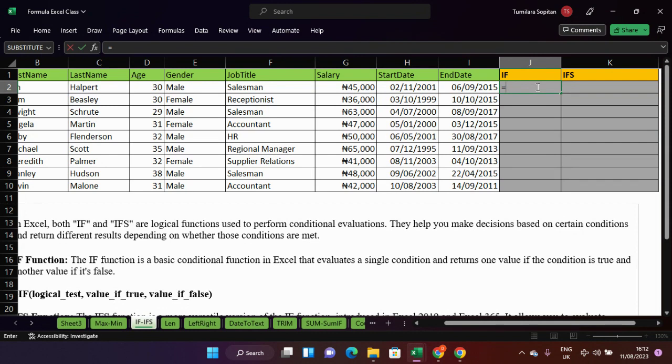And okay, they now say, in order to do this, those staff that are earning salary greater than or equal to, let's say, 35,000 naira, for instance, we want to give them a 5% bonus.